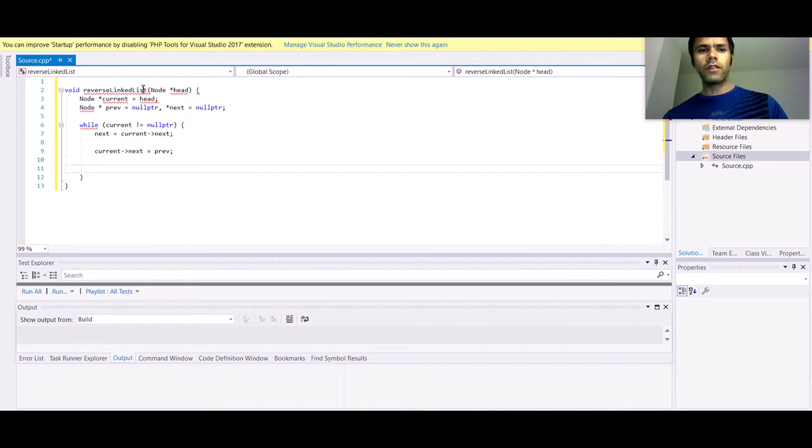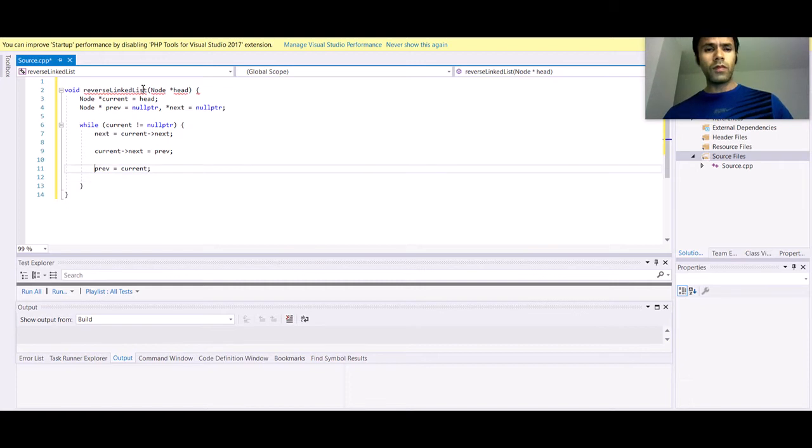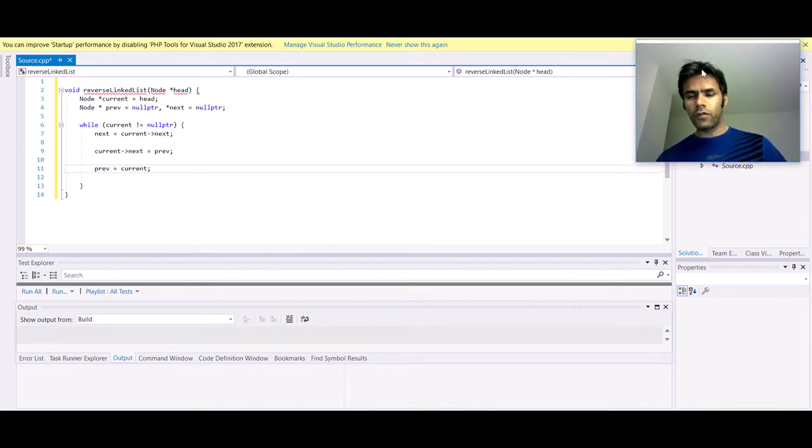Now the order is really important in this case, because if you modify the wrong values at the wrong time, then your pointers will be pointing to incorrect locations. So the sequence is important at this point. And then I will simply say previous is assigned by current. Let's imagine this correctly. I think my head was cut off over there, so sorry for that.